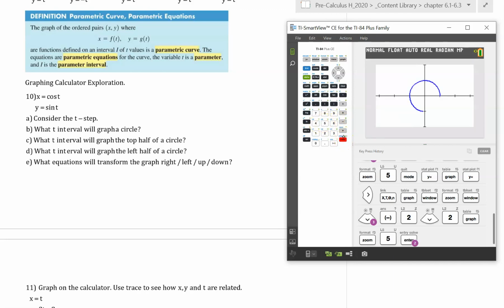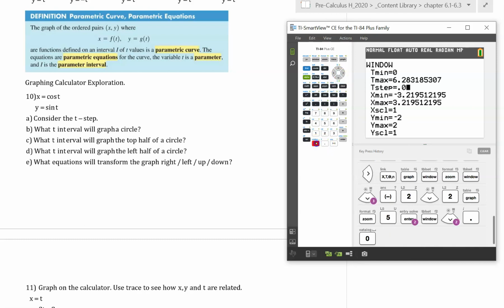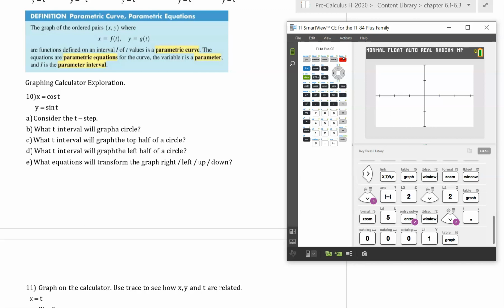There we go. Okay, so let's talk about t-step a little bit. First of all, t-step does not affect the range, only the way the graph is displayed. Let me explain what that means. When I went to window, I made t-step 0.05, but let's say that I make it 0.0001, something really small. Now when you look at the graph, you might think it's broken, nothing's happening. However, there is something happening. It's just making so many calculations. See how it's starting right over here? It's making so many calculations because you asked it to go from 0 to 2 pi and make a calculation every 0.0001. So it's going very slow. If you hit on, that'll make it stop.